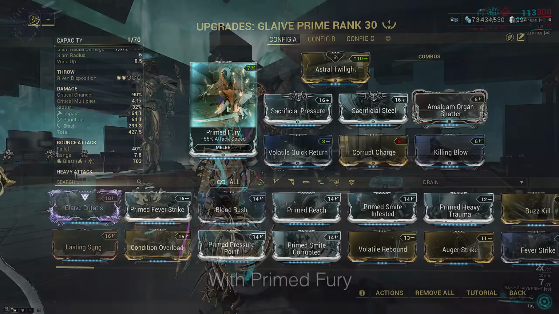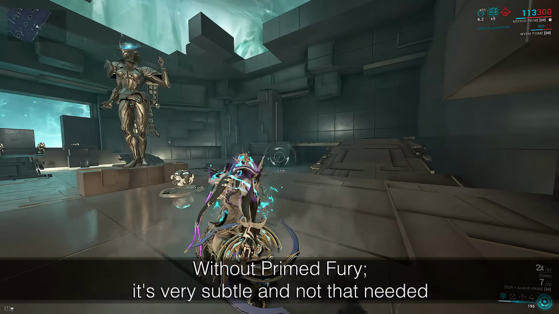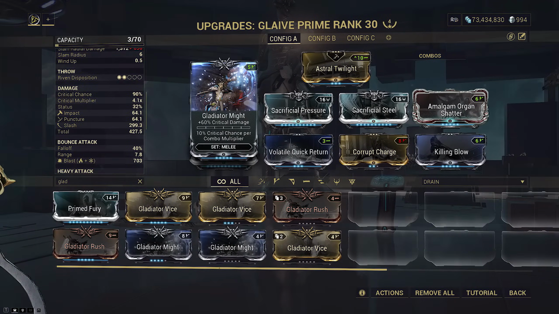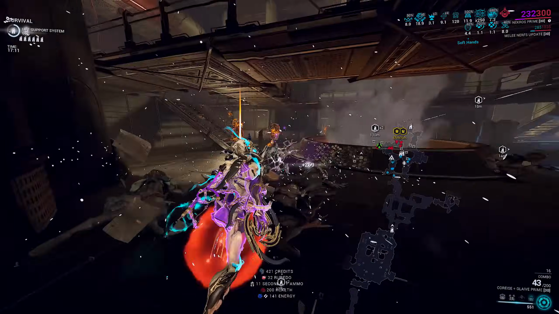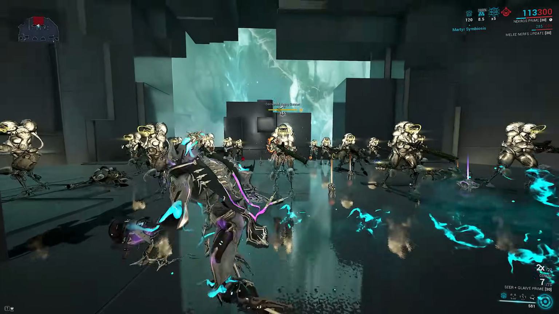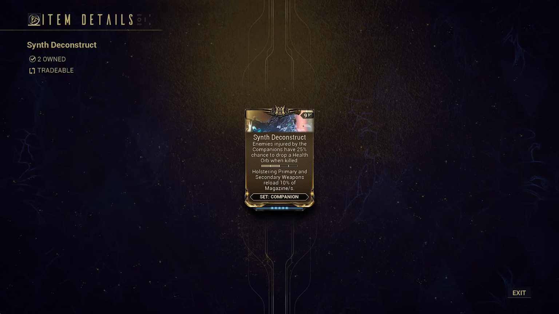Primed Fury is the least important mod on this build, but does speed up the swing animation leading into the throw windup. You could alternatively drop this mod for Gladiator Might. The final piece of the puzzle, as always, is our Panzer Pet, which procs Viral Force with Viral Quills. It spreads as easily as Terran Spores, and all tagged enemies are considered Pet Assist to activate Synth Deconstruct for a ton of health orbs on kill.